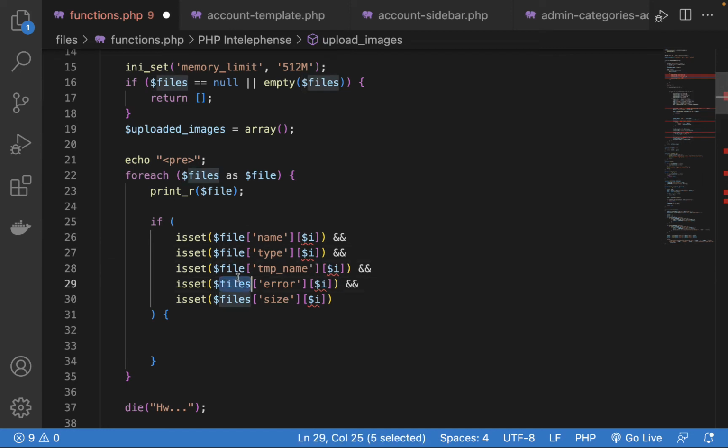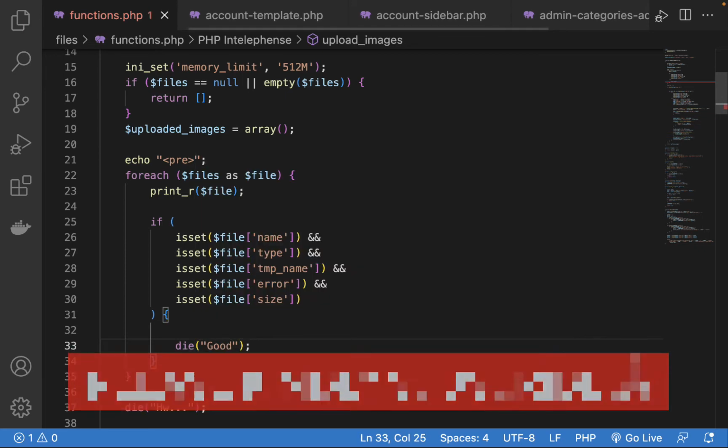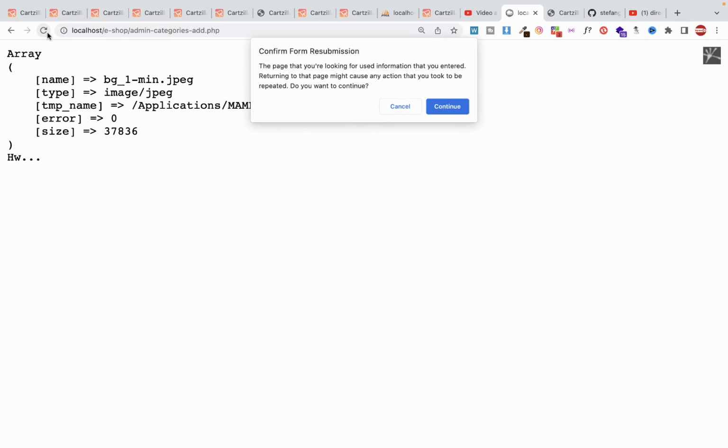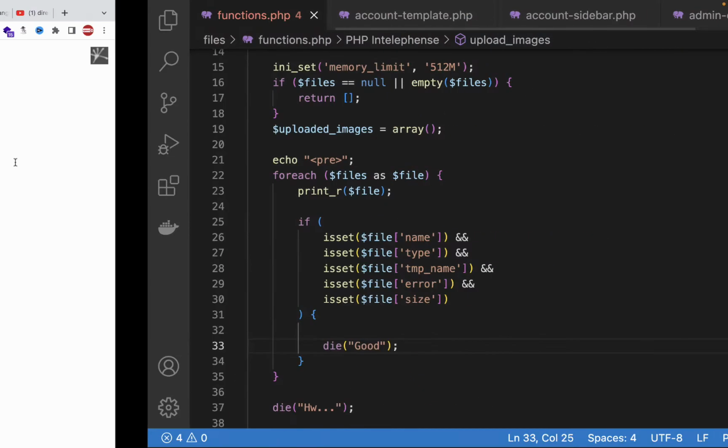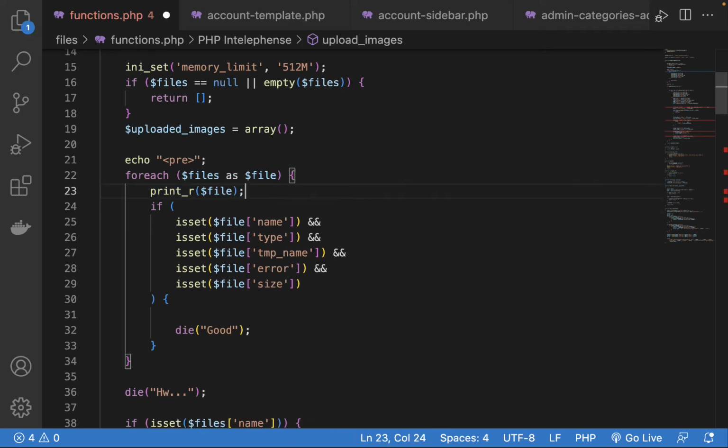If the name is set, I'll check if the error is set, I'll check if the file type is set, I'll check if the temporary name of the file is set, and then the name. So I can die here and say good, in case everything is okay. If I come and refresh here, you'll see good, so it means that everything is okay for this particular file that we're uploading at this point.